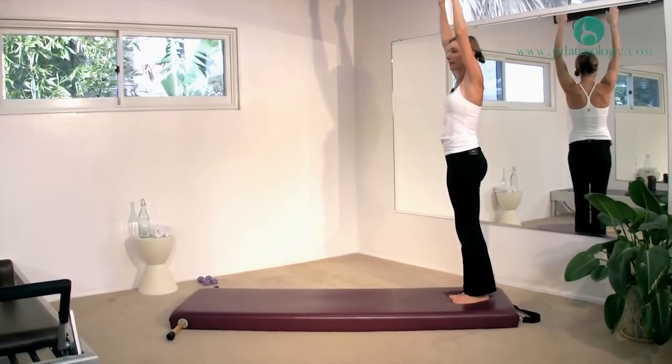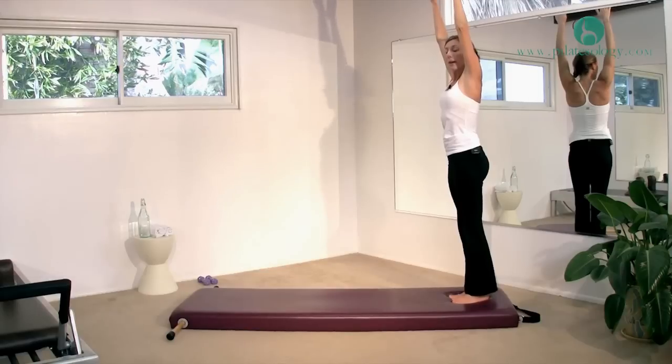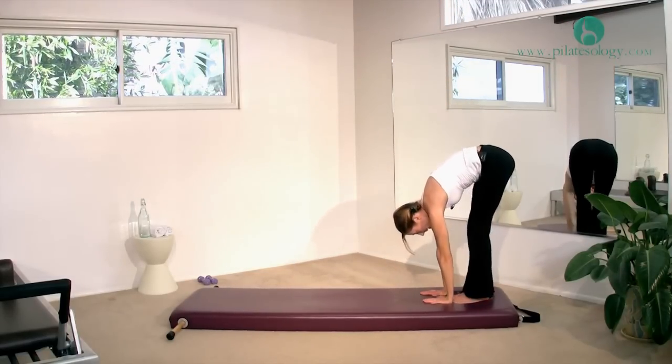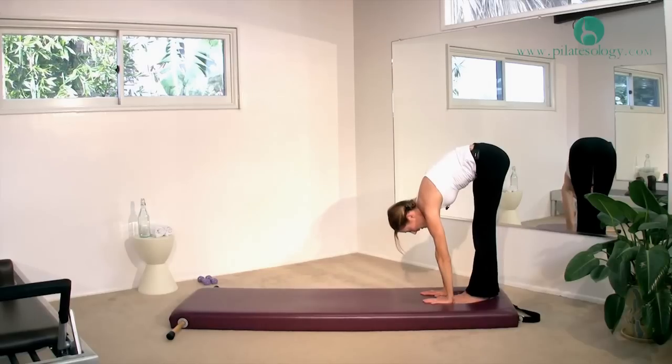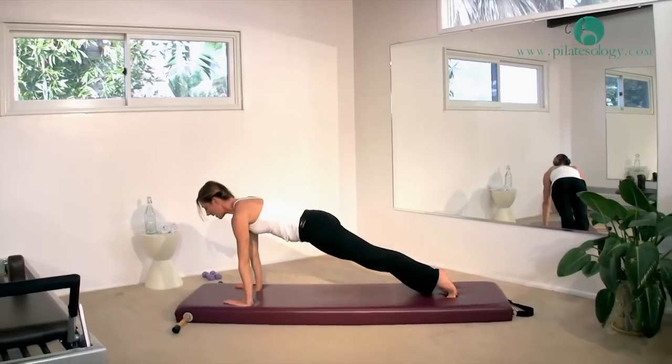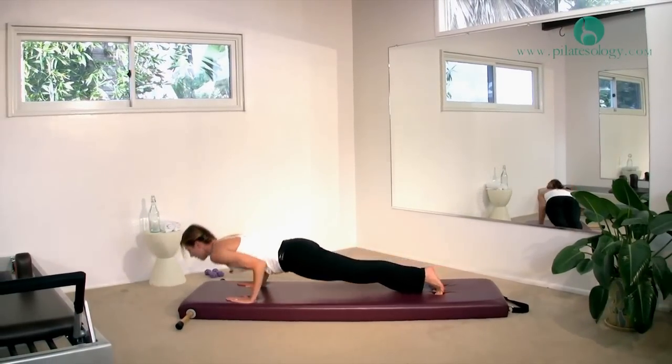Lift your arms high to the sky, grow taller, and then fold over. Put the heel of your hands right in front of your toes. Bend your knees if you have to. Now from here in four steps, walk out to a plank. One, two, three, perfect plank. Bend your elbows and do five push-ups.